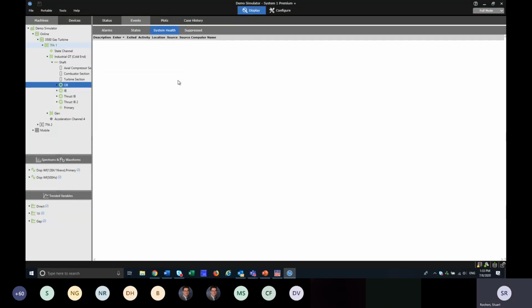Next up is the system health. This is actually imported from the 3500, 3701, Orbit 60. It's basically the internal logs for the piece of equipment. So in the 3500, there are logs for card faults and the reset button being pushed and the position of the key on the front. All these things are logged in that file, and in EVO, we bring those into the system.